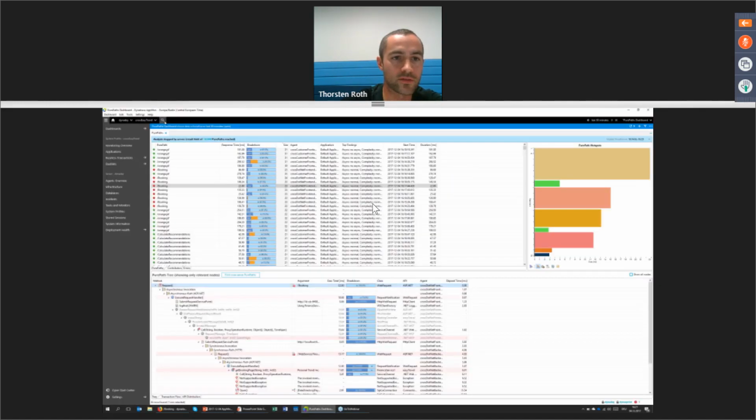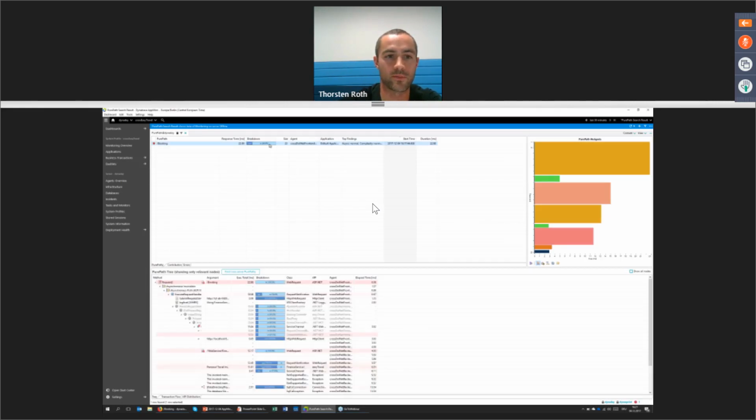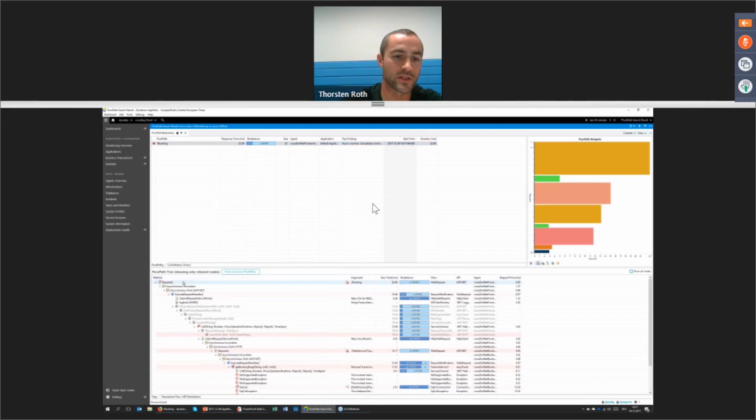Let's switch to the client. You can do the same thing here as well. Just follow the PurePath, search for this one, copy paste the information, and hopefully I will end up seeing the PurePath. Yes, as you can see here, the PurePath again. And of course, I can do the same thing again to drill down to the Dynatrace environment, going back and going forward. So you can do the whole journey there.